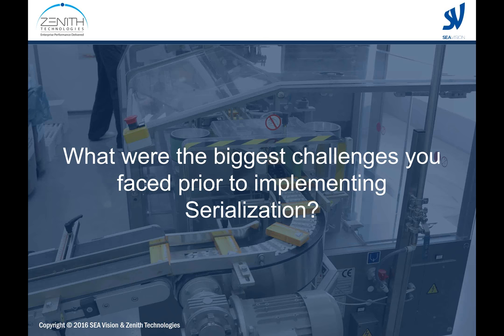And then also, but not to forget, do you use contract manufacturers to make some of your products? Because as market authorization holder, you are responsible in the eyes of most regulators for the serialization activities on those products. So you have some ownership there of your contract manufacturing activities. And then also the other way, do you make products for somebody else? So when you work as a contract manufacturer, the serialization regulations are to the market authorization holder, which would be your customer or client, but the actual work is going to be done by yourself. So what is the impact of that on your company?